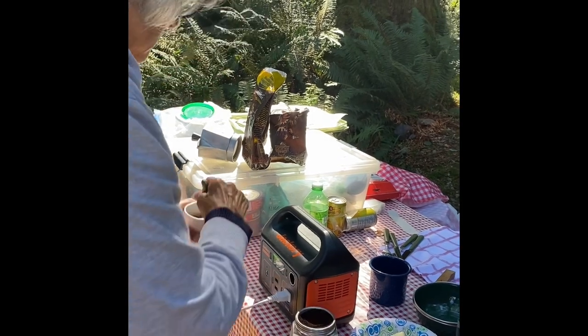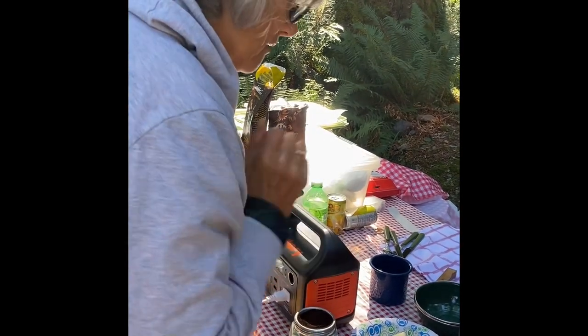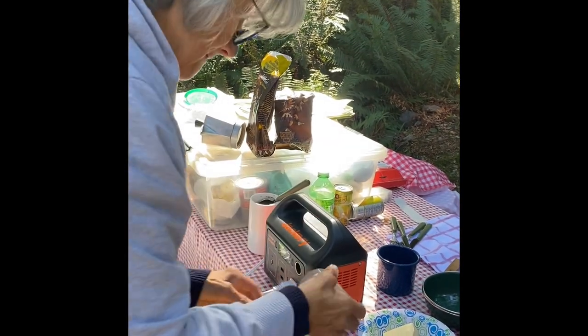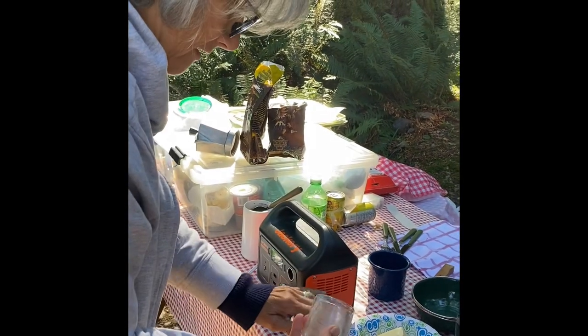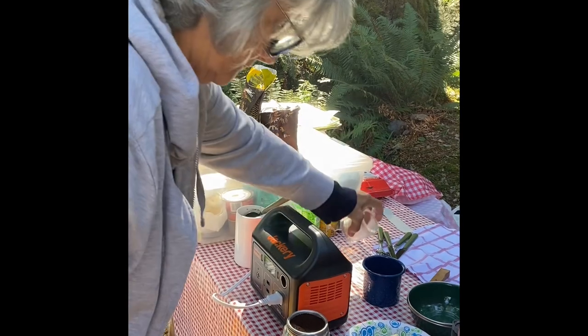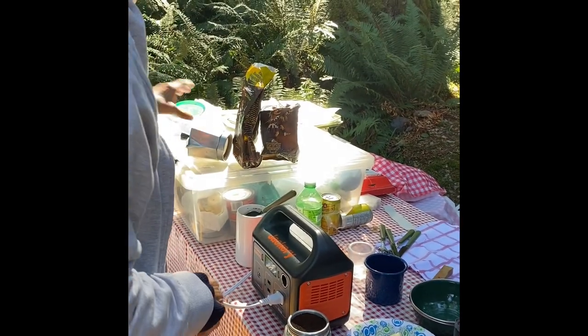For the big power packs, these Jackery batteries, you can charge them with 100 watts. Some people have two of those panels. They're really nice little fold-up panels that you can, with a handle built in. So that's available at Jackery.